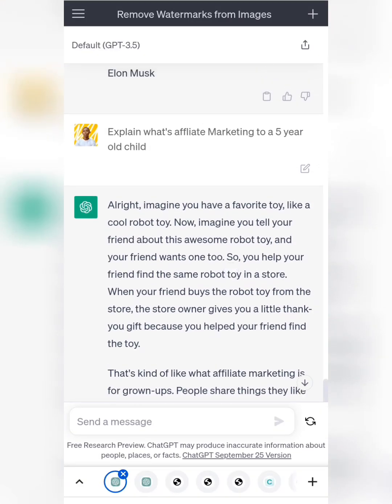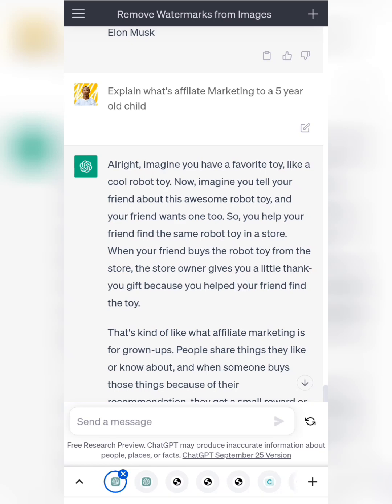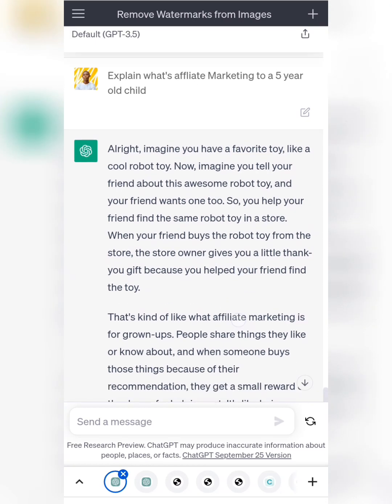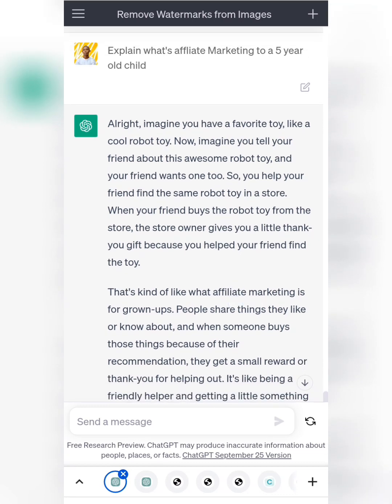So this definition here of using ChatGPT to explain things to anyone at all, even to a 5-year-old, a 1-year-old, anything, any person at all, you can do this for a more advanced level, like you explain what is this, or use yourself for an example that you have 5 years of experience in this. Explain this as someone that has 5 years of experience, and it gives you a better result. So since this is a 5-year-old example, it broke it down really nicely, and I recommend you actually add this to your next prompt section.